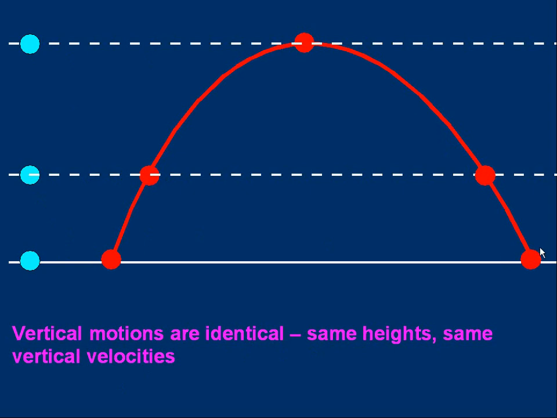At any moment, they will have the same vertical velocity. At the top, for example, the blue ball has a 0 vertical velocity, maximum height. The red ball has a vertical component of velocity, which is 0. Of course, the horizontal component is still 5 meters per second, but we're only considering the vertical motion. It's the same as an object thrown straight upwards with the same vertical speed. That is very important to understand.